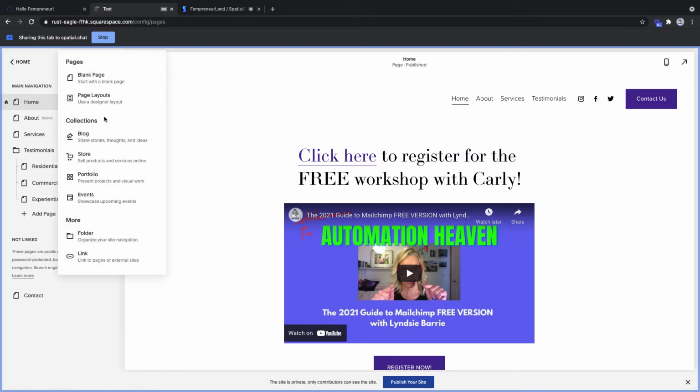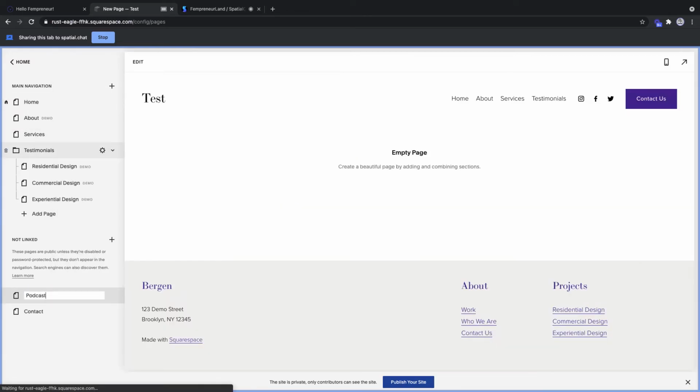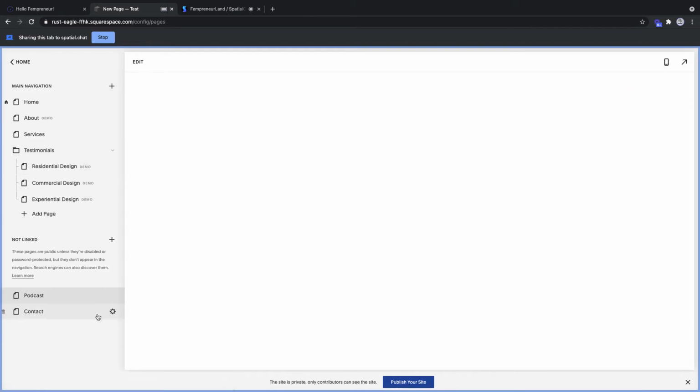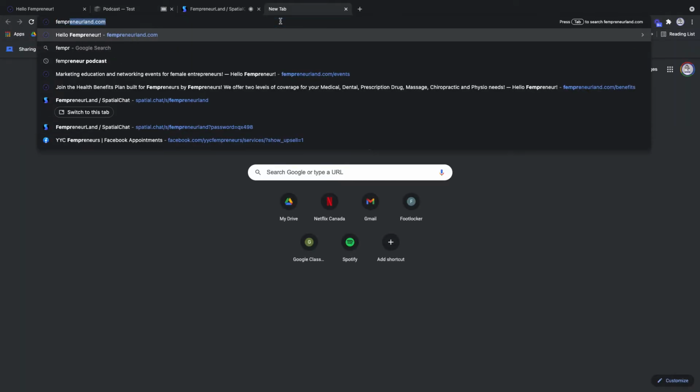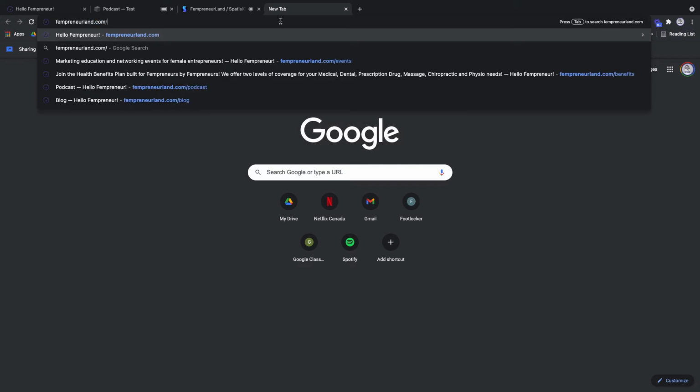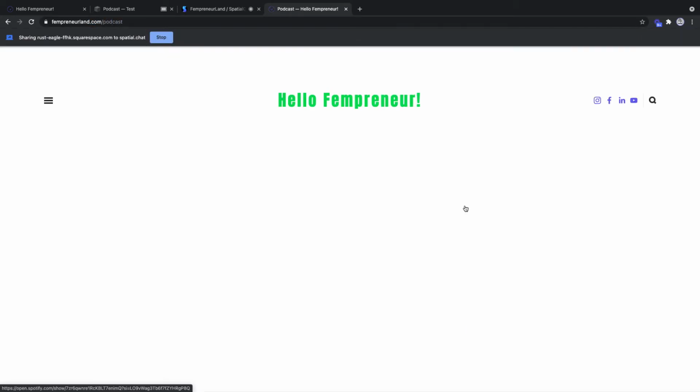So for example, let's say you're building a podcast. We're going to use a blank page. For now, it's not really ready. And by the way, automatically, whatever you type there, that will be the URL. So it'll be yourwebsite.com/podcast for this page, for example. So let's say in here we want to build a podcast. Not like you're building the podcast in this page, but you're building a page about the podcast that's going to have links. Like, actually, I'm just going to copy the fempreneurland.com/podcast. I'm just going to copy all the text from this and paste it over here.